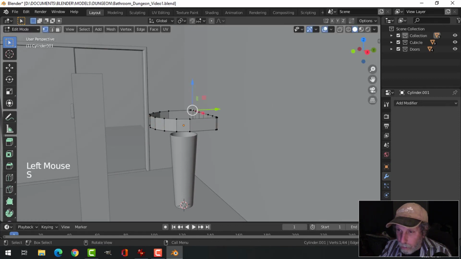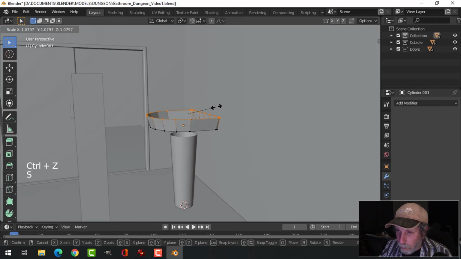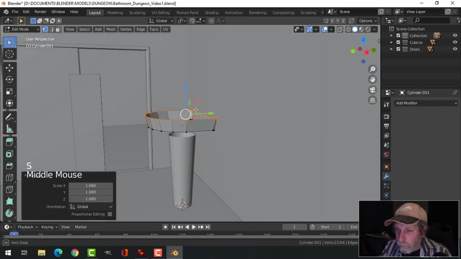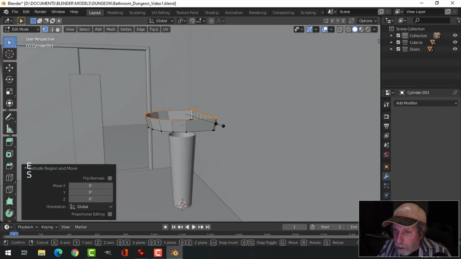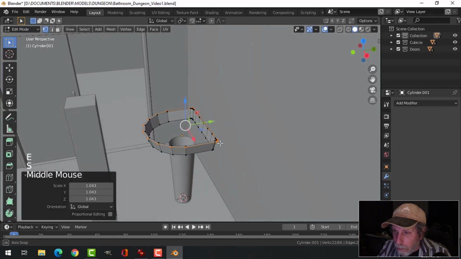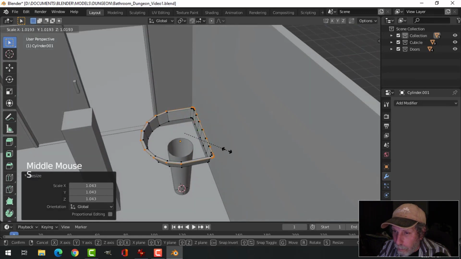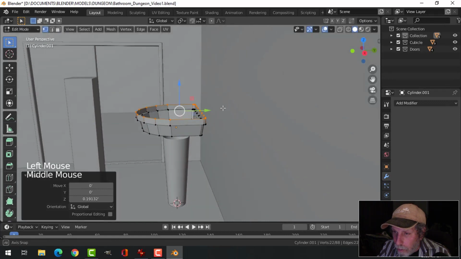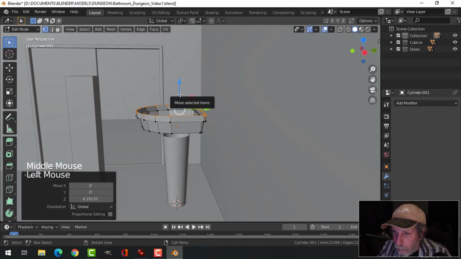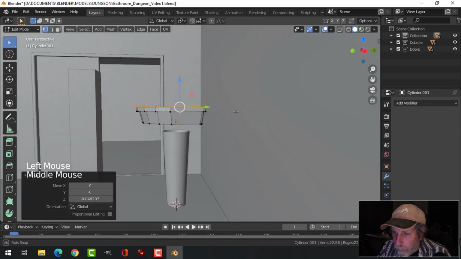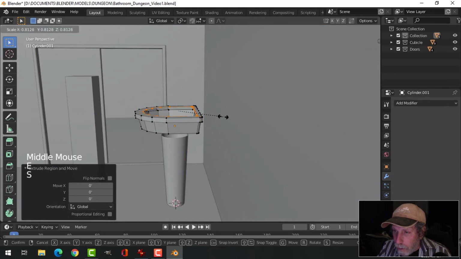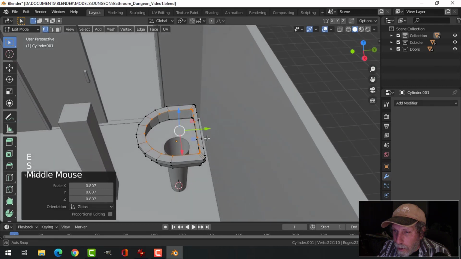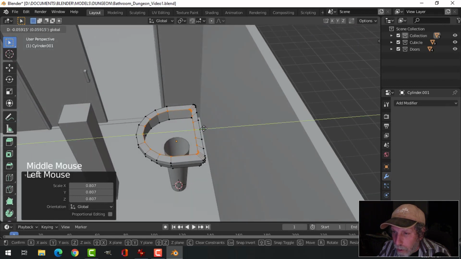And out. Oops. And then let's E and S. Give it a bit of a lip, or whatever you call that, ridge. Come up a bit. Might not be deep enough. Come in and pull this.